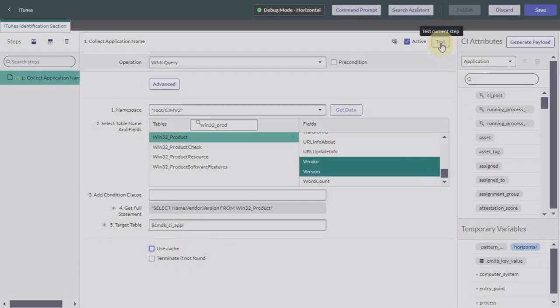When we are creating steps in a pattern, it is very important and mandatory to test your steps one by one. So let's click on test.